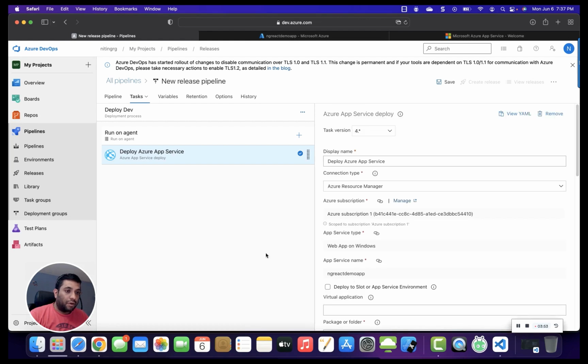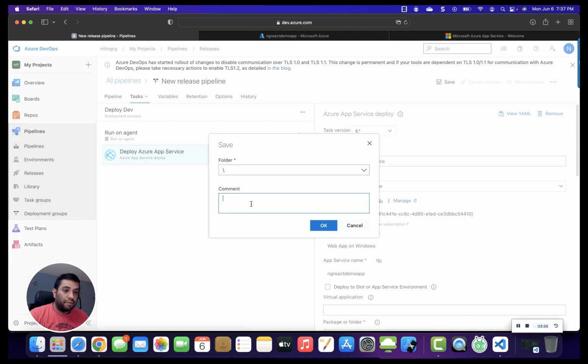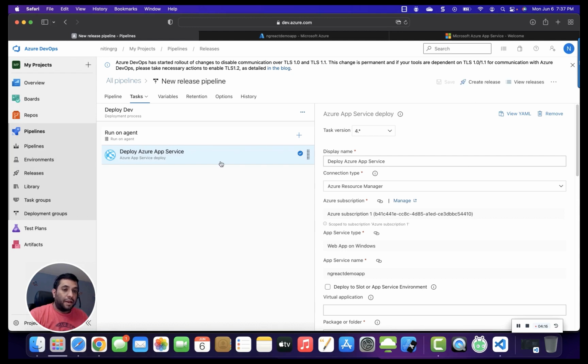My pipeline is all set up. Now I'll save, and add a comment: created pipeline for deploying React test app. Our release pipeline is being set up. We just need to rename this to some valid name.